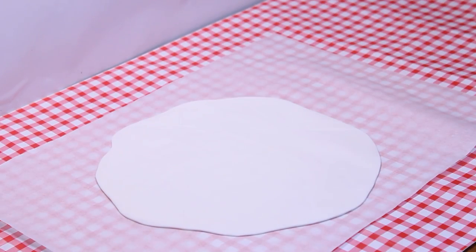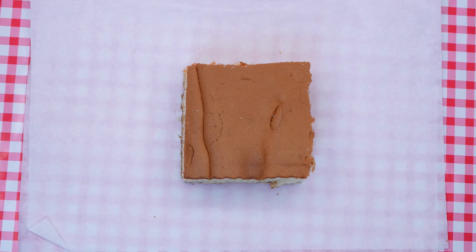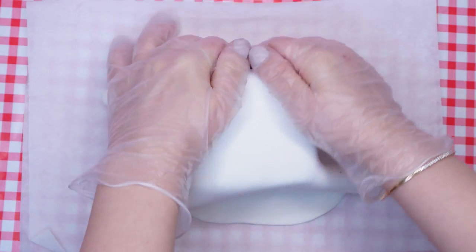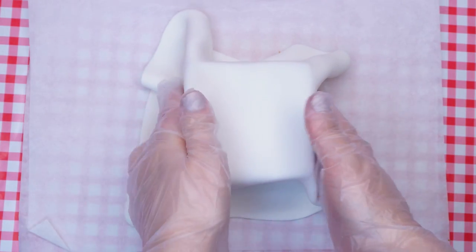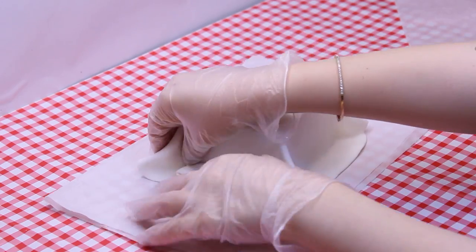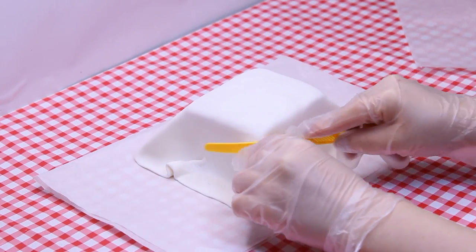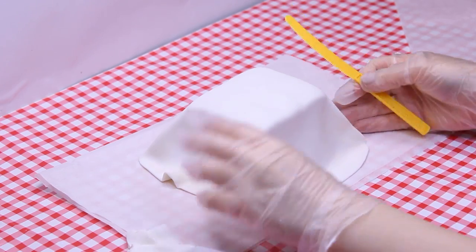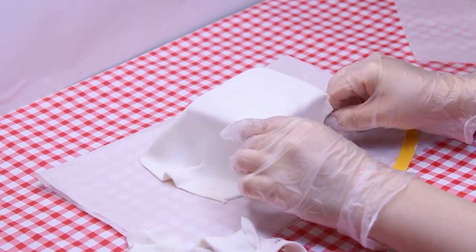But I have good news for you. There is something super important we can do nowadays that is like Bikurim. Lay the fondant over the cake and pat down the flat sides so they are snug against it. Then cut off the extra fondant hanging out the corners. Pinch together the open parts and smooth them out with your fingers, then trim off any fondant sticking off the cake at the bottom.